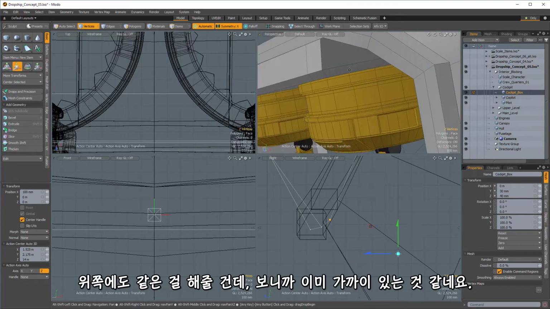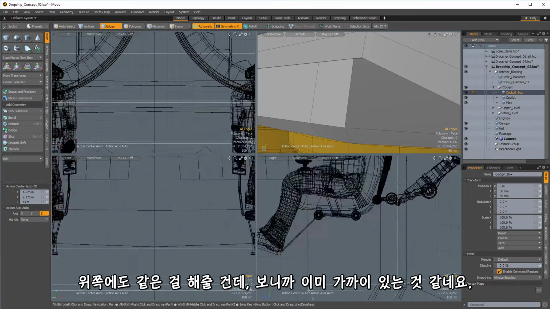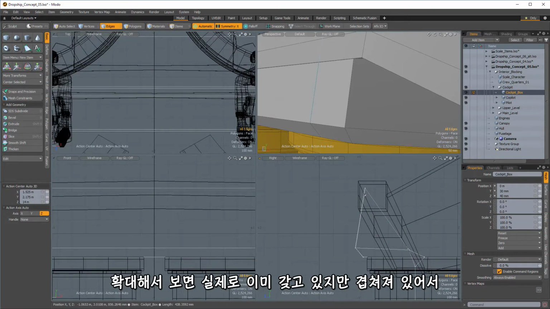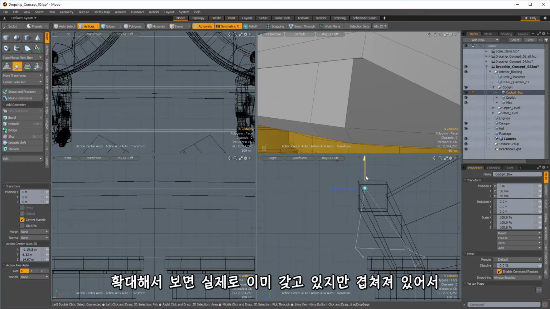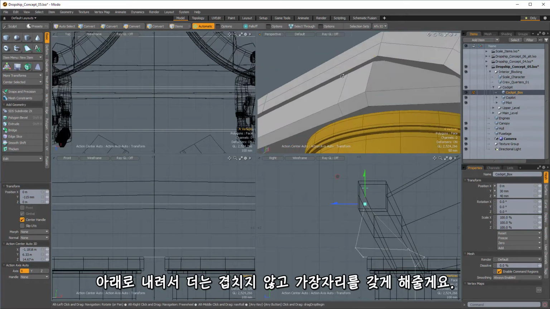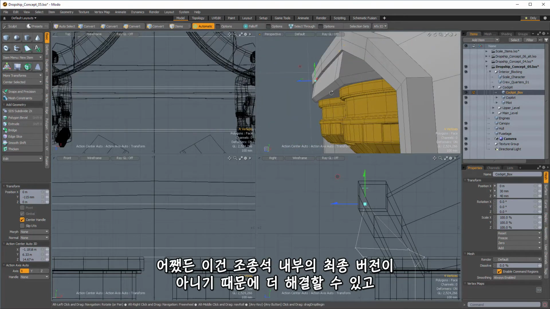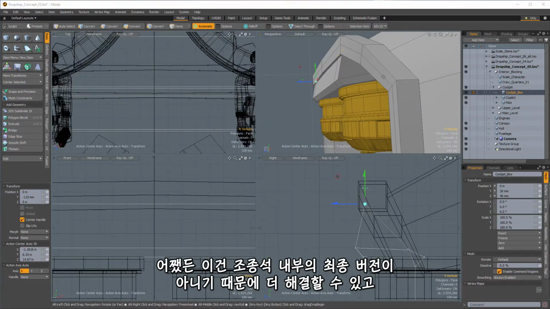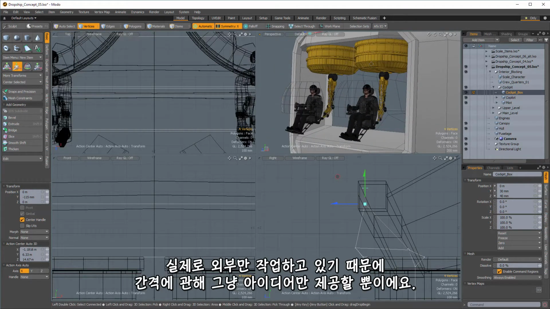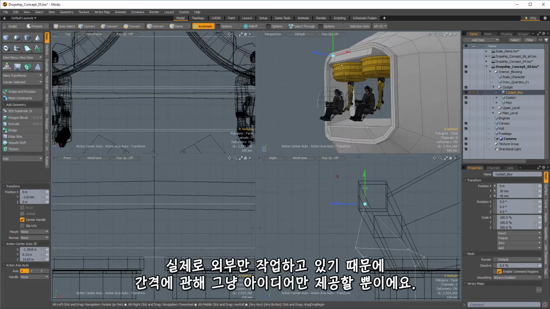And then we'll go up to the top here, do the same kind of thing, except it looks like we're already fairly close. Let's just zoom out and back in here, and it looks like we may actually have this one already overlapping. I'm just going to pull this down so it doesn't overlap as far and gives us a little bit more of a lip in there. And I think that will work nice. We can always go in and iron that out more because this isn't going to be the finished version of the interior of the cockpit anyway, since we're really just working on the exterior. This is just to kind of give us an idea of the spacing. All right, so that works.